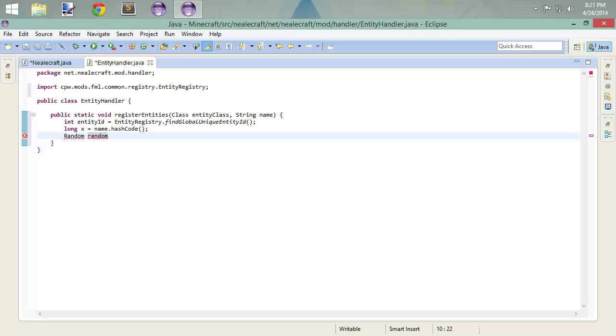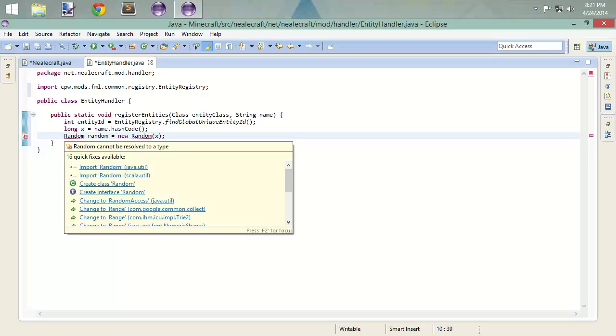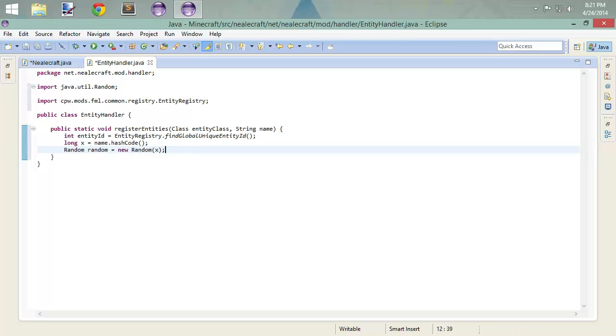So we're going to say random equals new Random, and it's going to be X, because that is our inspiration. That's what we're referencing, and we're going to import this. You've got a couple different options here. Make sure that you're doing java.util and not Scala. So Random.